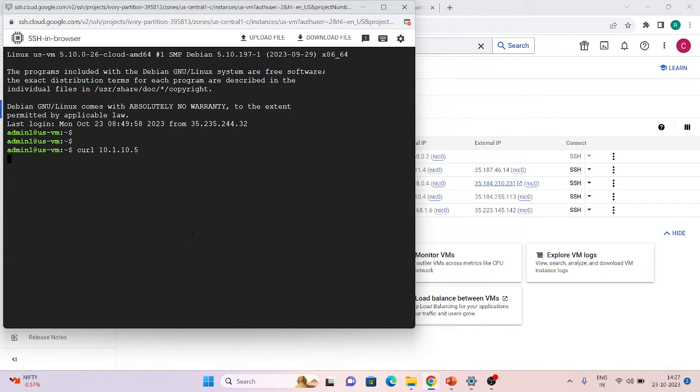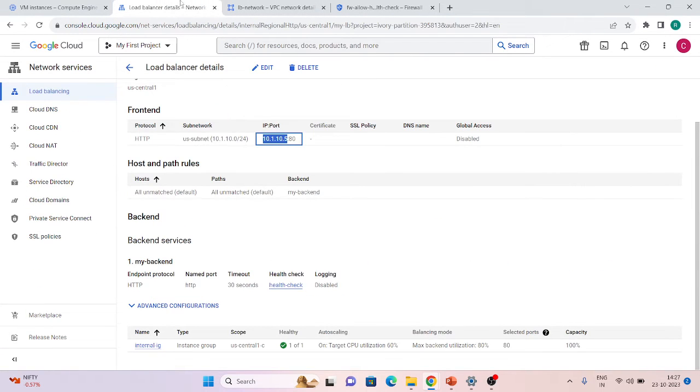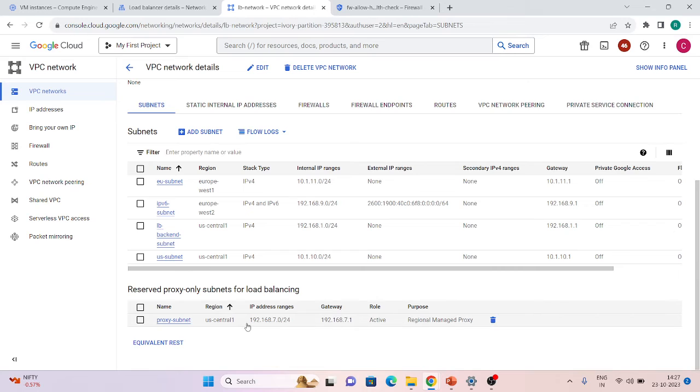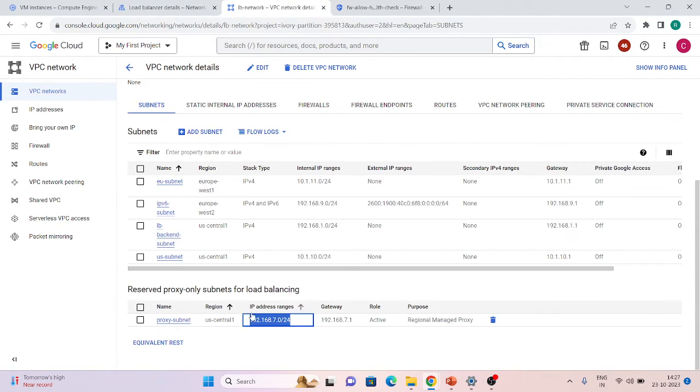If you know what we are missing, you can comment. Basically, we have missed one specific firewall rule which I have talked about before. We have not created the firewall rule for the proxy range, which is a very important thing we always have to remember. Whenever you send traffic to an internal load balancer, it drops the connection and creates a new connection from the proxy-only subnet range. So you have to create a firewall rule which allows this range to hit your backends.